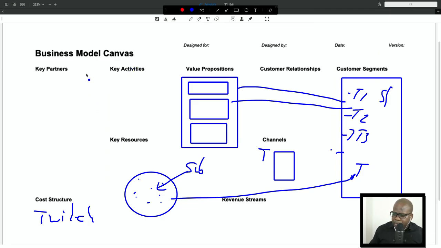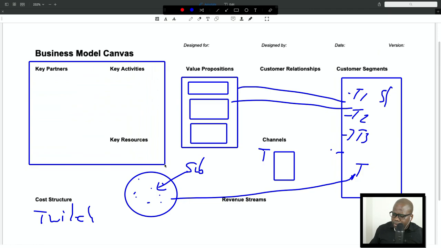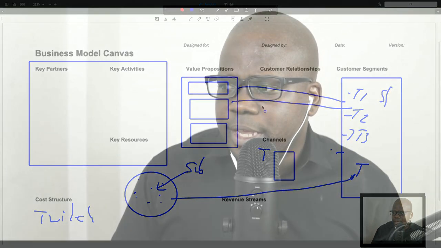Resources, key partners, if you want to work together with other people, it's all up to you. But this is the business model, and this is something you need to fill in for yourself. But this is the important part: money comes in, cost, and then you have your revenue. That's technically it. If you have questions about this, go on the Discord and ask me directly.